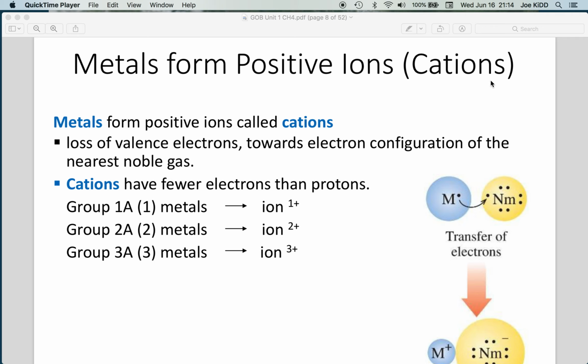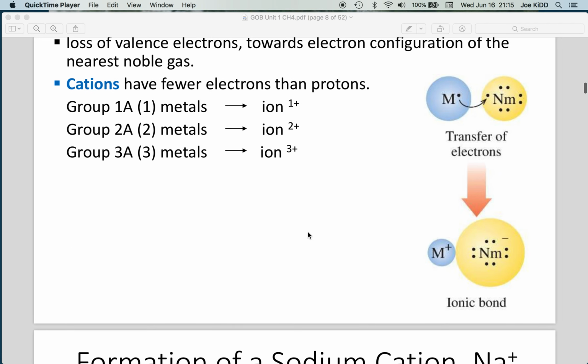Now, this is very silly, but you will never forget it. Cations are positive, like the little cute paws on a cat. If you want to do a little meow every time you see a cation, I know it sounds very silly, but you will never forget it and you will never confuse them. Cations are positive, okay? That is the positive charge, which means it is losing electrons. It might lose 1 electron, in which case it would have a +1 charge. It might lose 2 electrons, which would give it a +2 charge, or it could lose 3 electrons.